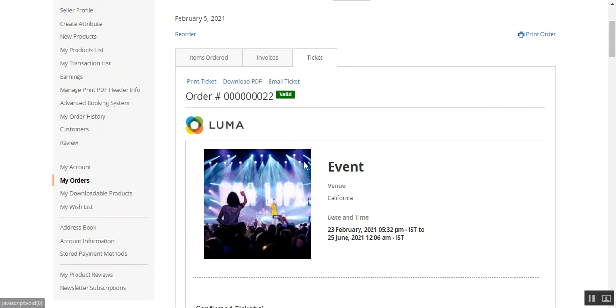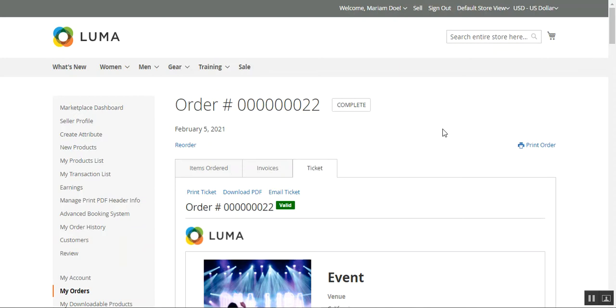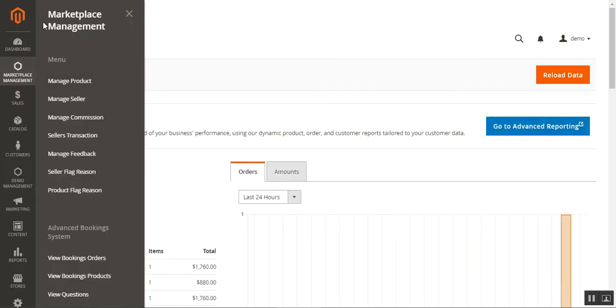Now, these options are the same that the vendors also get. Now let's hop onto the admin backend panel and see the rest of the configurations there, and how the admin can do the same. So for this one, we are done here. I'll just go to the backend here. Let me refresh the page once.